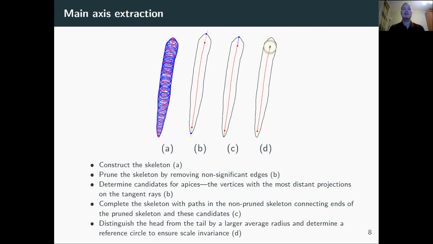The shape of the planarian is very simple. It is well approximated by the union of circles lying on the single branch of the skeleton. To determine this branch, first remove from the skeleton all minor branches, the presence of which has little effect on the shape, and then find the apex of the head and the end of the tail as points farthest from the resulting skeleton.